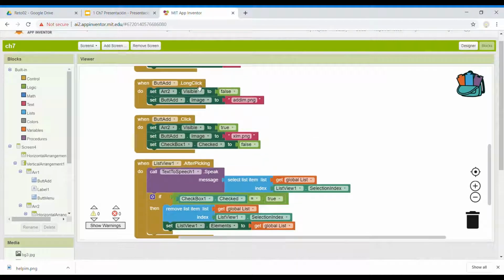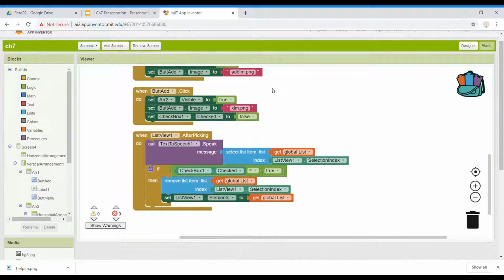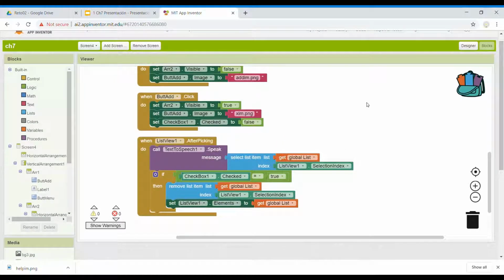Now, if you click on the button Add for a long time, the arrangement with the text box and those buttons will disappear, and the image will change. And if you click on the button Add, the arrangement will become visible.